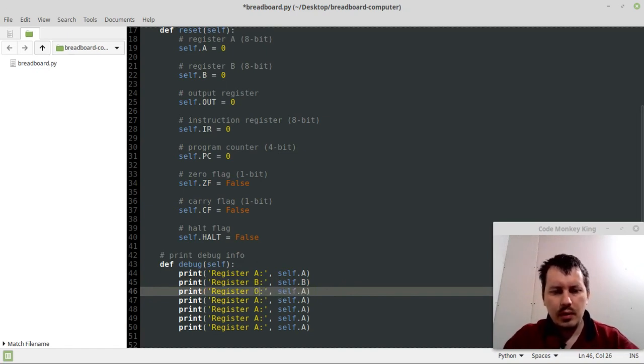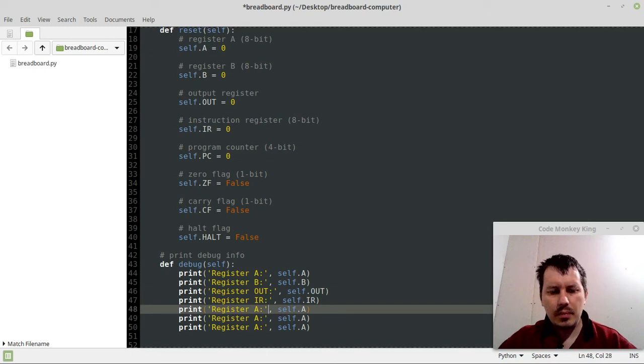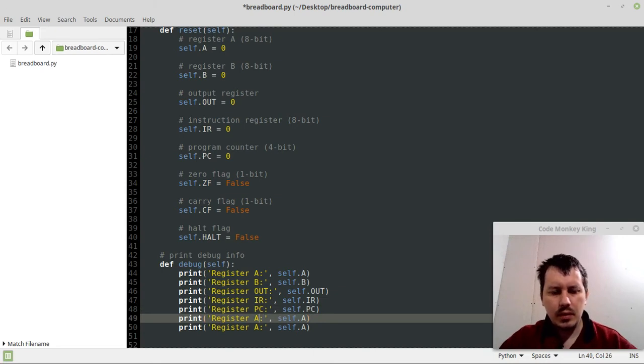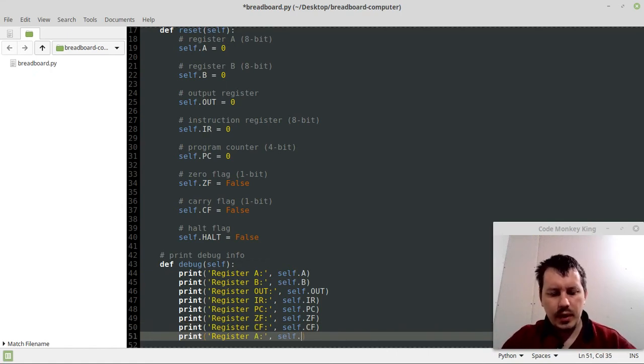Output register, and the output, instruction register, and the program counter, and zero flag, and carry flag, and last but not least the halt flag.